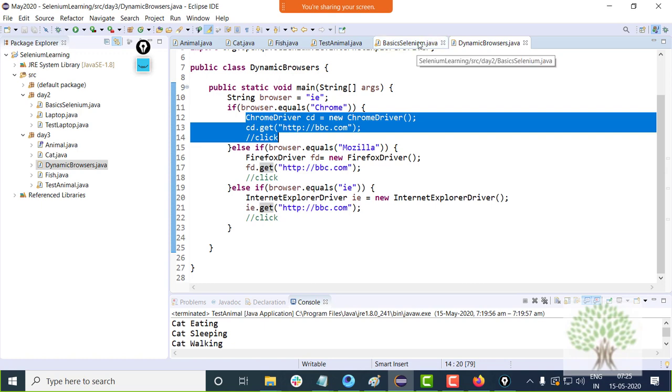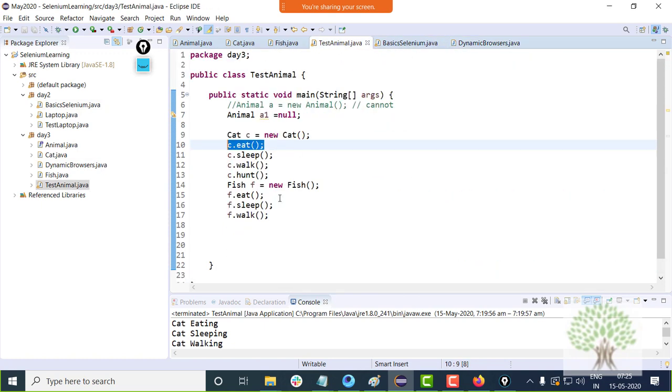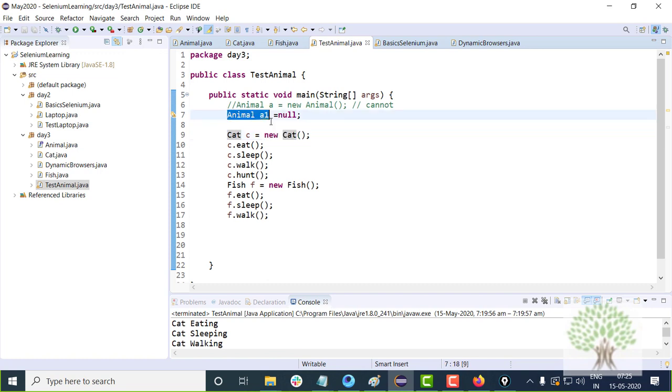Fine. So interfaces also help us over here. How do they help you? Till now, understand how I had been creating the objects. I had been creating the objects with the reference of interface pointing towards the class, the class which is actually implementing the interface, the object of that particular class. Right now I'll create the object in a different way.